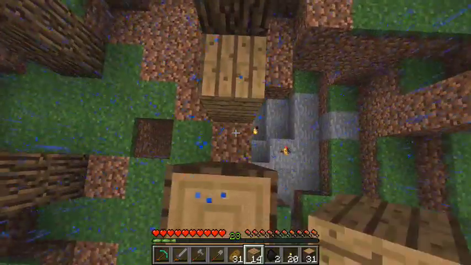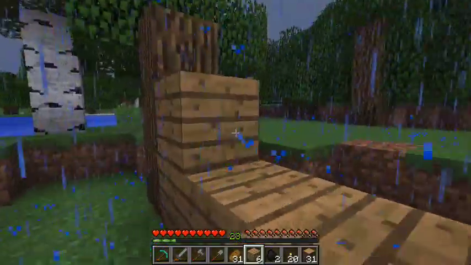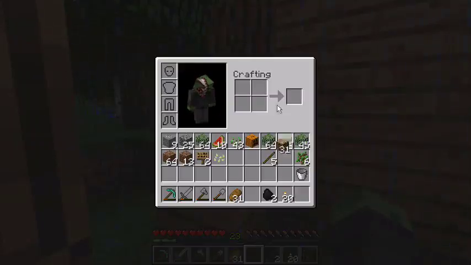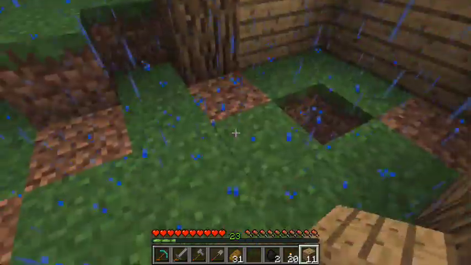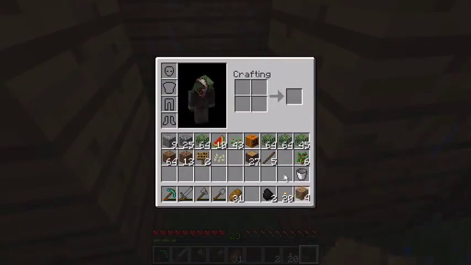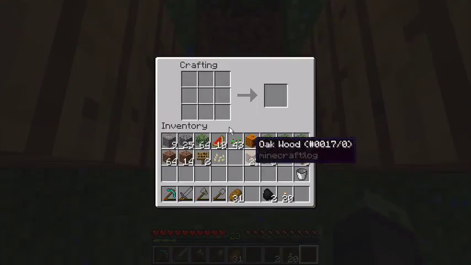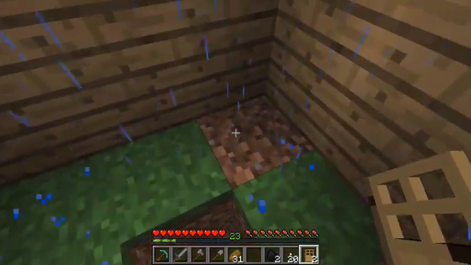Now we're gonna build these walls up. Oops, I need more wood. Oops, that's not how you make wood. I just can't do anything right now. Then we'll use the rest of our wood to make another crafting bench, which I always put under my doors for some reason. Okay, get the door in.